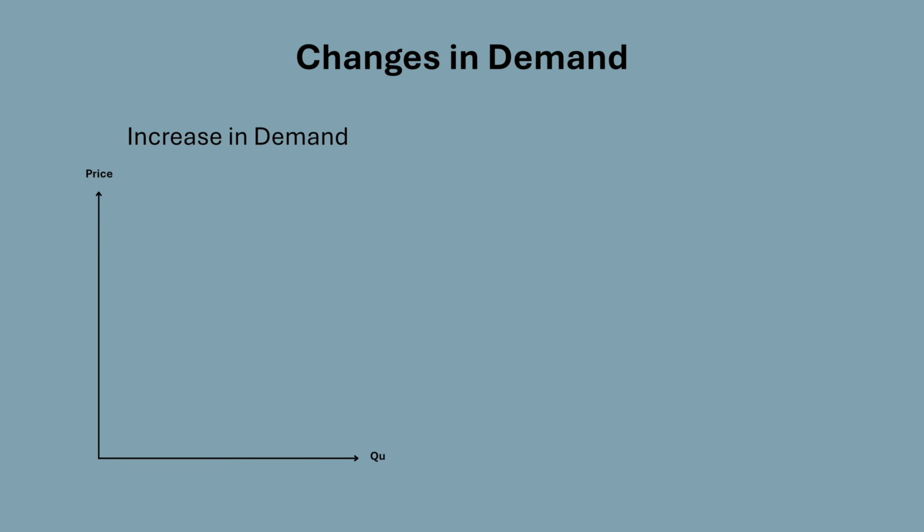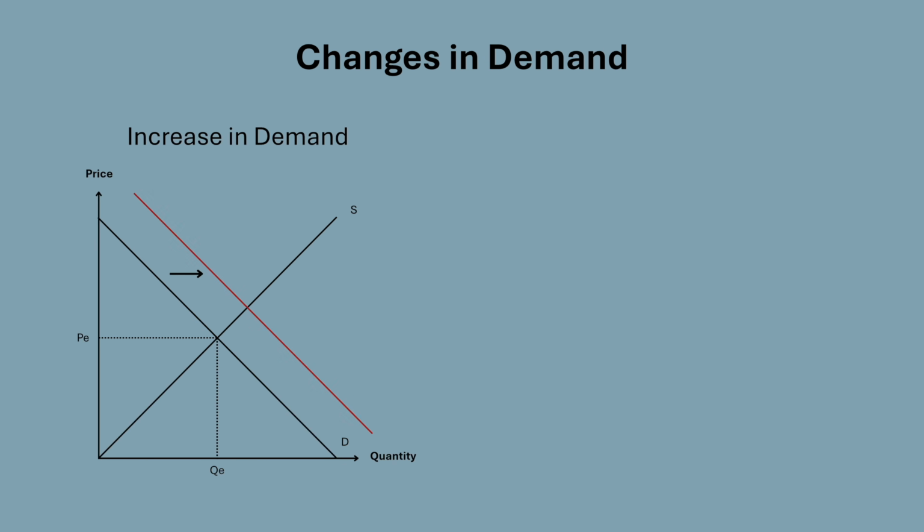The demand curve shows the amount of something that people are wanting to buy. Here's a basic supply and demand graph that we start with equilibrium price and quantity where the curves intersect. If you're not confident with this, check out our previous video on supply and demand. An increase in demand means that we draw in a new demand curve to the right of the original demand curve. We label it D2. Shifting to the right means an increase.